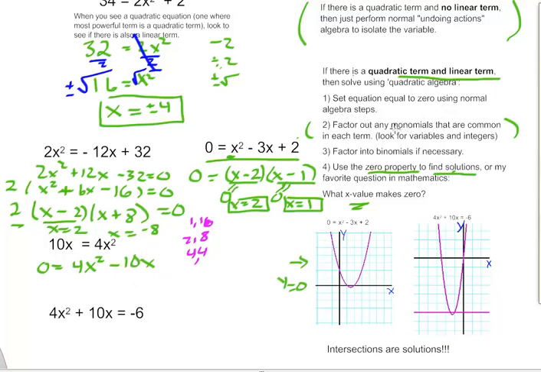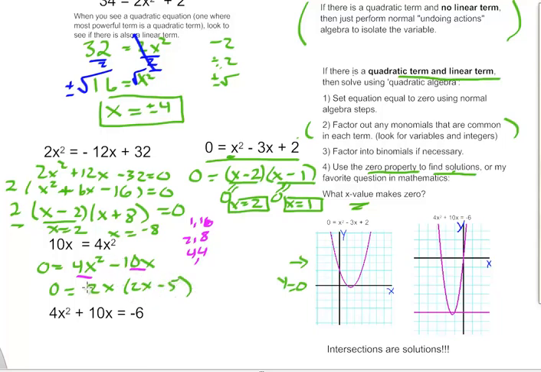I'm going to factor out any monomials that I see. In this case, I see both an x term and a 2 that is common in both of these. I see a 2 and an x, a 2 and an x. So now I'm going to factor out, say 0 equals 2x, and then I'm going to open up parentheses and think, what was 2x distributed to that made this 4x squared minus 10x? So this is why we always want to factor out first. Sometimes you're not even going to go to this trinomial to binomial trick. Sometimes you're going to factor out and see your solution a lot faster.